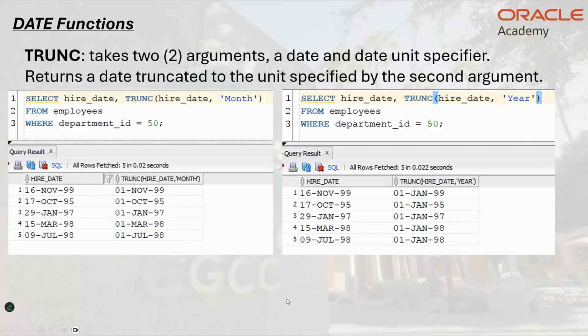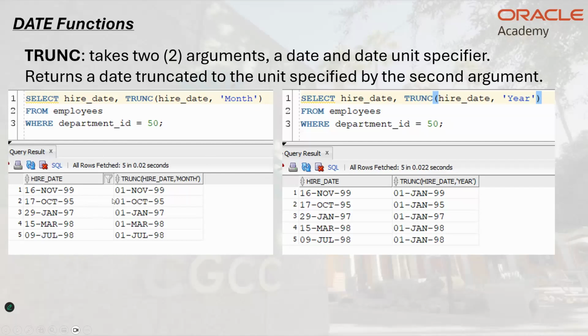Now TRUNC, as with the numbers, can be a little tasking. It takes two arguments. You have a specifier, but what it does is return a date truncated to the unit specified by the second argument. So in our same example, we're going to TRUNC hire_date to the month.